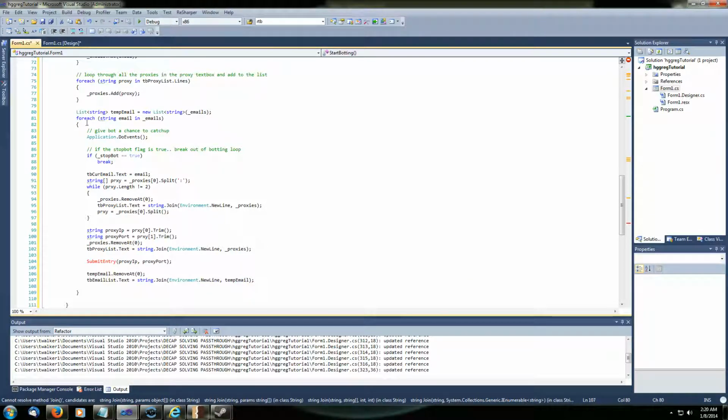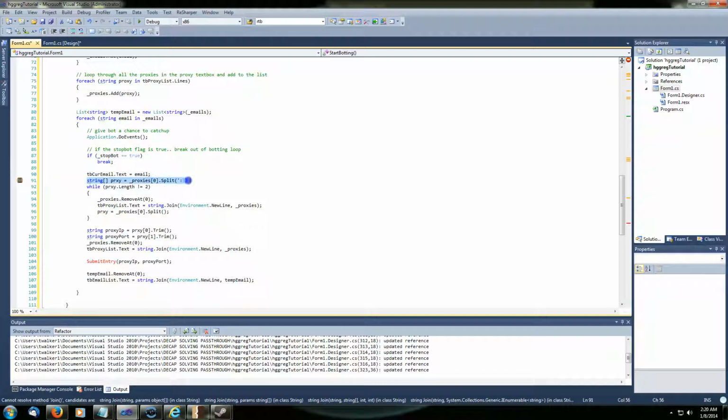It basically grabs one email address, gives the program a chance to do whatever it has to do, if it has to move the bot or look for the stop button click, etc. Checks to make sure the stop button wasn't clicked. If it was, then it stops the whole process. If not, it continues. Updates the current email text box with the email address of the one that's currently in the loop.